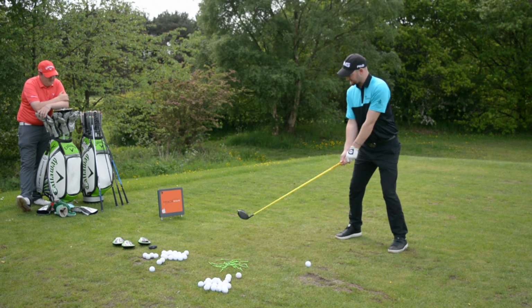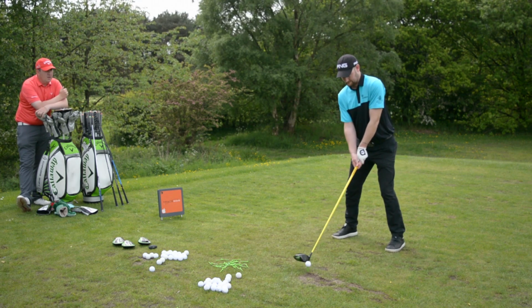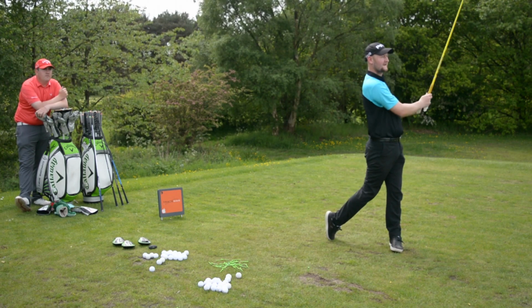There's obviously an optimum launch for different ball speeds. Well, ball speeds and spin rates, really. If you've got the right kind of spin rate, we can almost get away with launching you at 13 and 14 degrees, just to get the most out of your output.